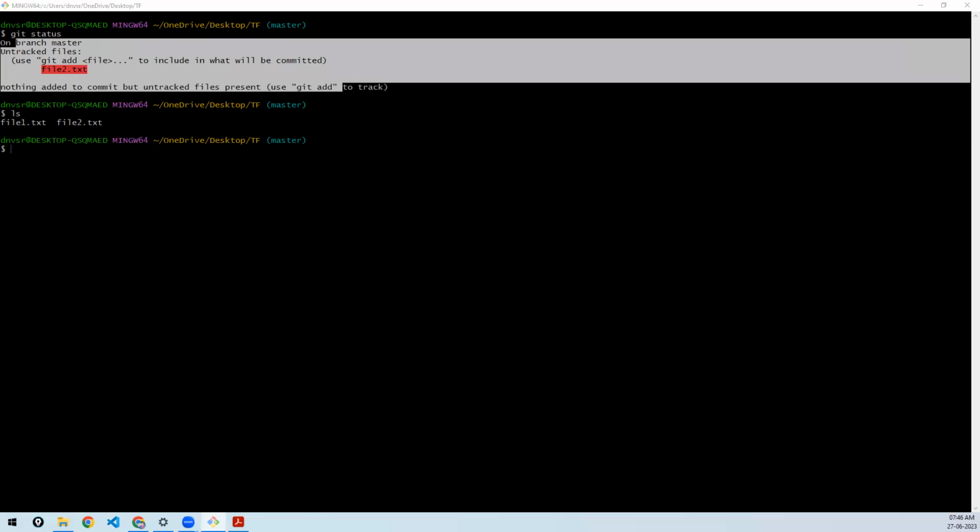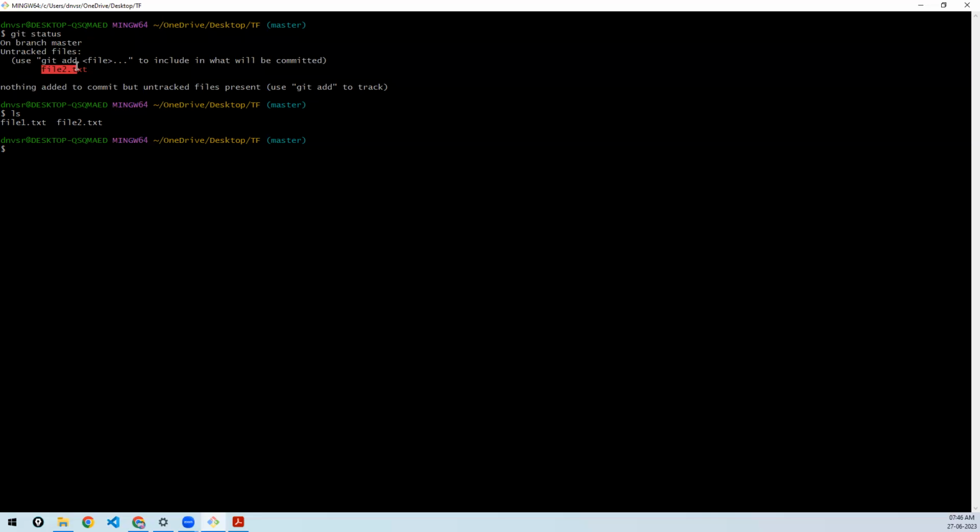It asks me to add, but I can't add it, assuming, let's suppose it may be a log file. There might be some unwanted files in that particular directory of the project, right? So I want Git not to version control this. Is it possible? I want Git to exclude this file from version controlling. Making sense, everyone?